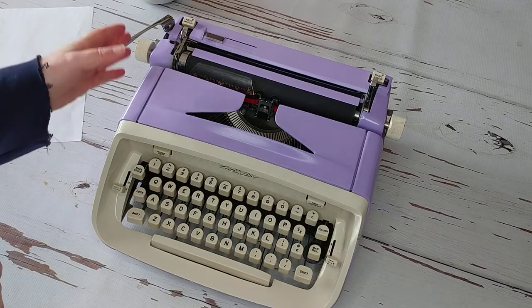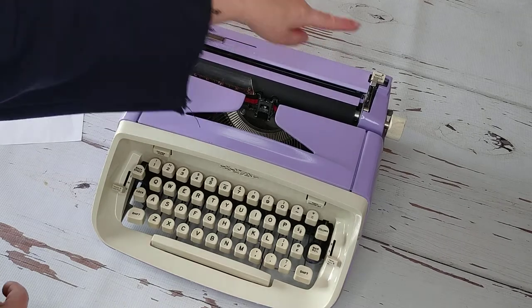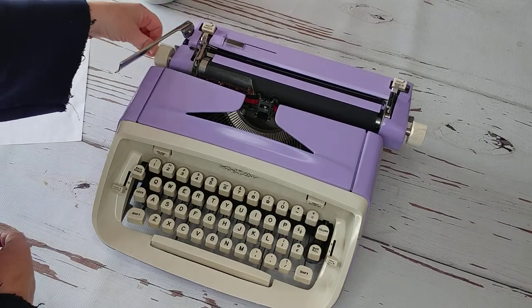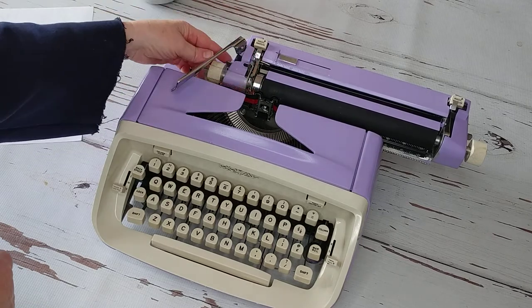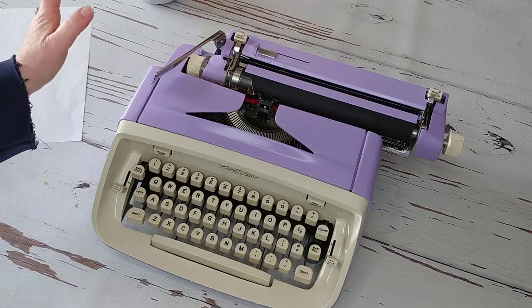And you're going to set margins. First of all, here's your paper guide, so you can put that wherever you want. And then you use the magic margins to set your margin. And you do that by, you can see there's actually no margin set because it's at the very end of the ruler. So let's say I want to set it right here for my left margin. You just press and it's set.